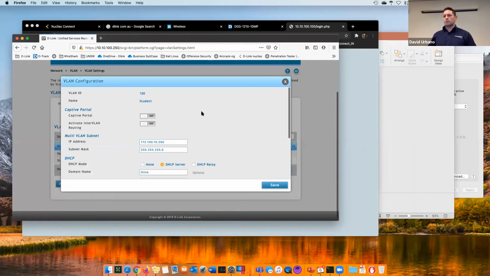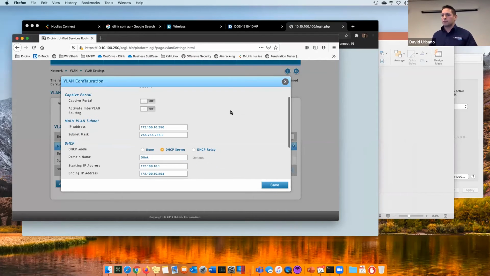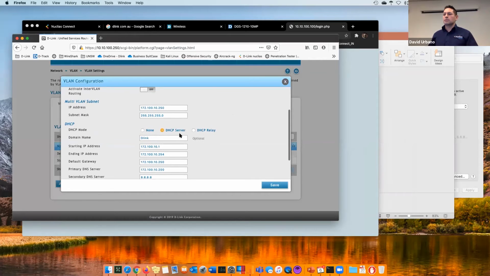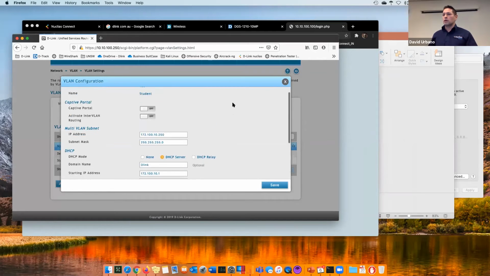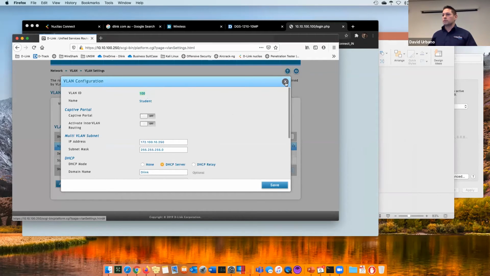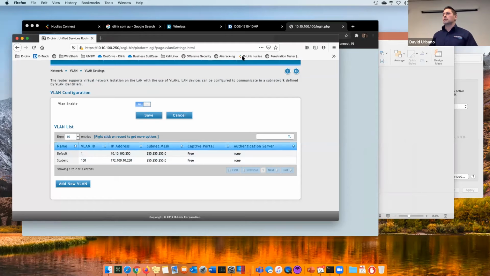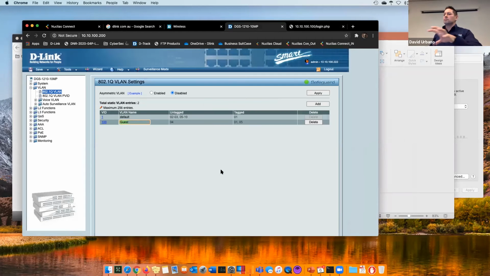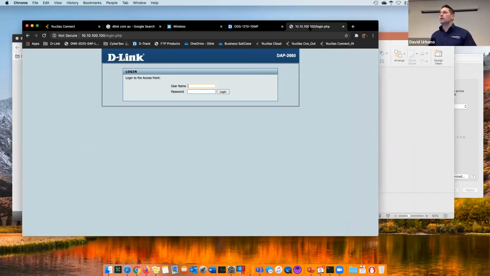At some point, I'm pretty sure we're going to go through this. This is called, well, I call it a student previously, but it can be called staff. It doesn't really matter. There is a DHCP server running here, and I got it on VLAN 100. Very simple, very easy to set up. I don't want to go too much into this because we already did it in our previous session, right?